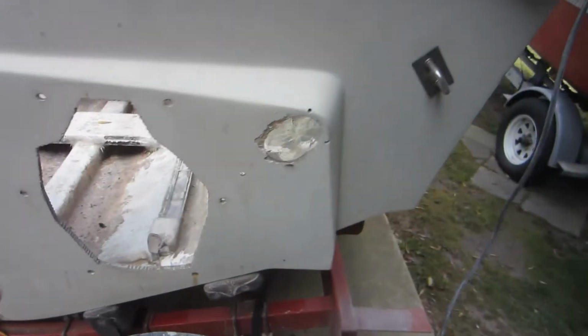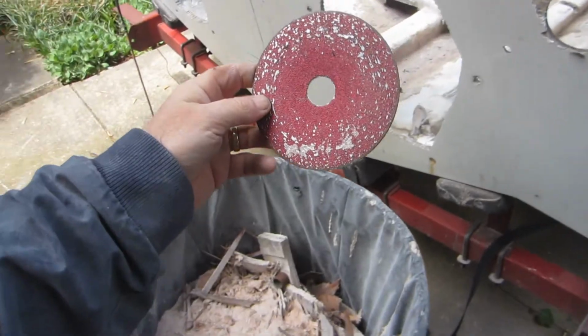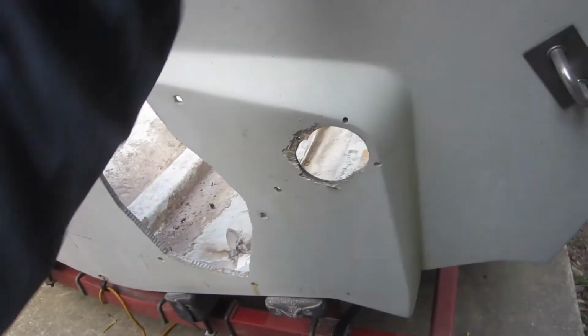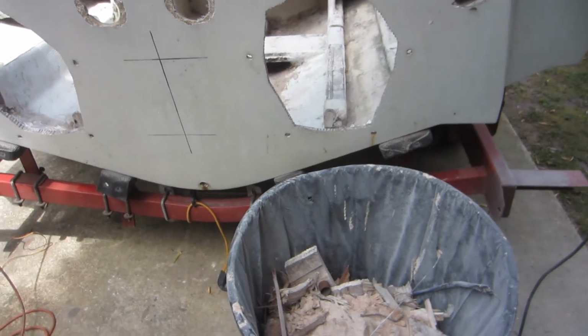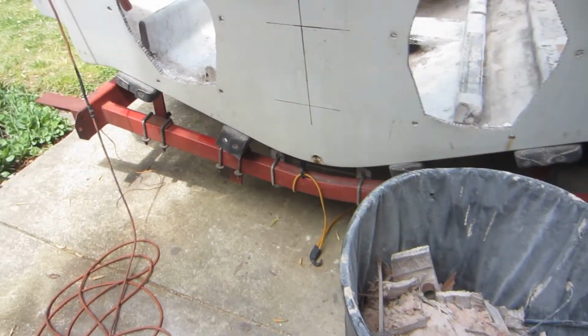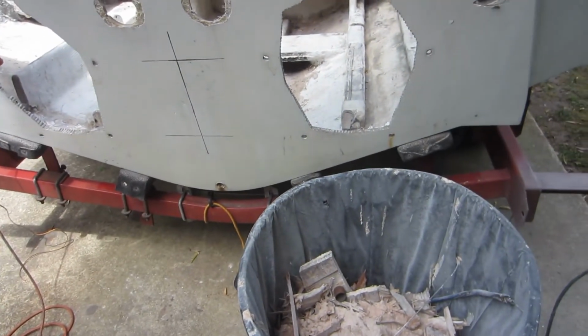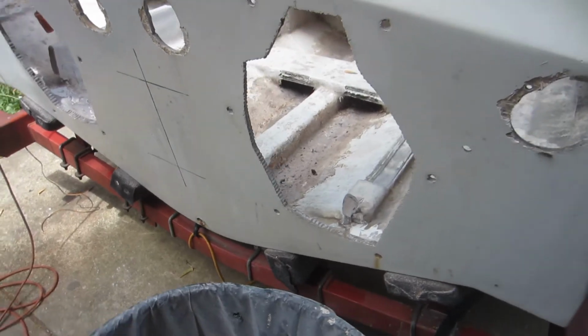And these discs, they work great. I mean, I have some nice 32 grit discs for my grinder there. And they work great, but they wear out fast, you know. So I'll use those for cleaning up stringers and things like that, because I really don't want to get into the meat of the whole scenario. I just want to clean the glass up, so it's easy to get new glass attached.